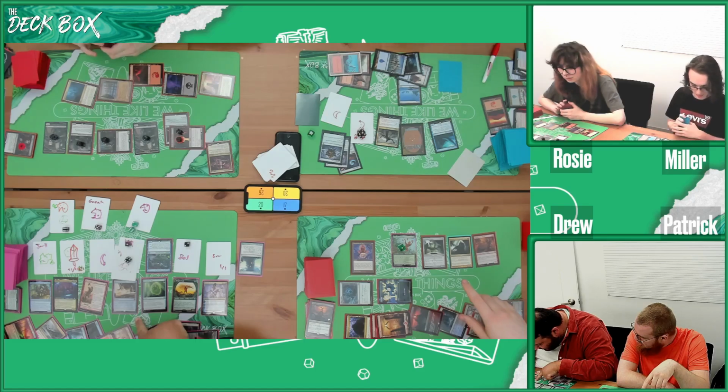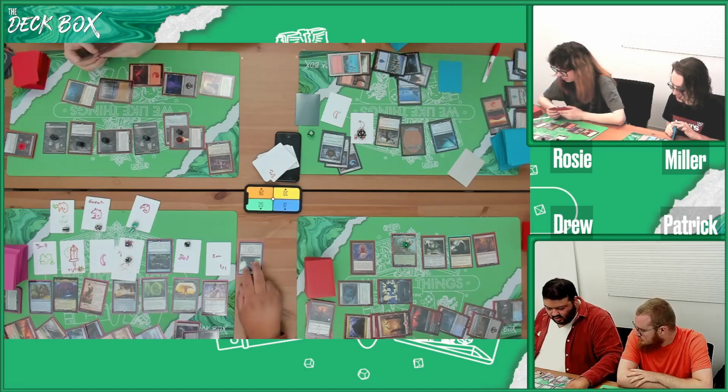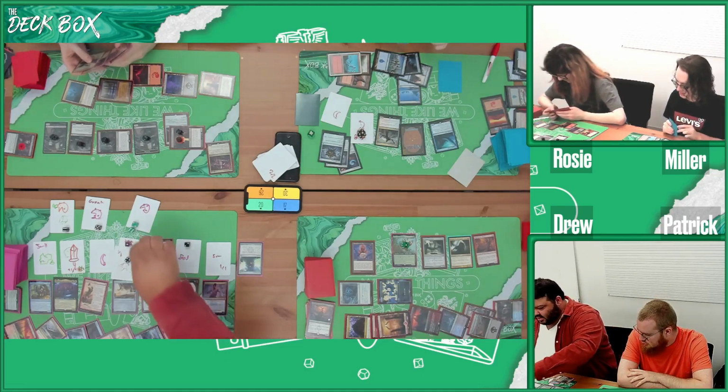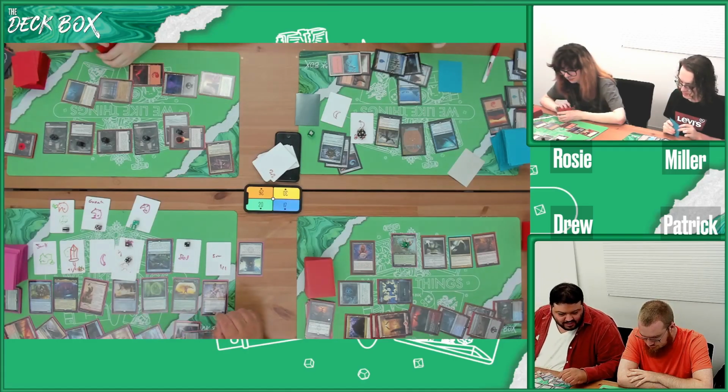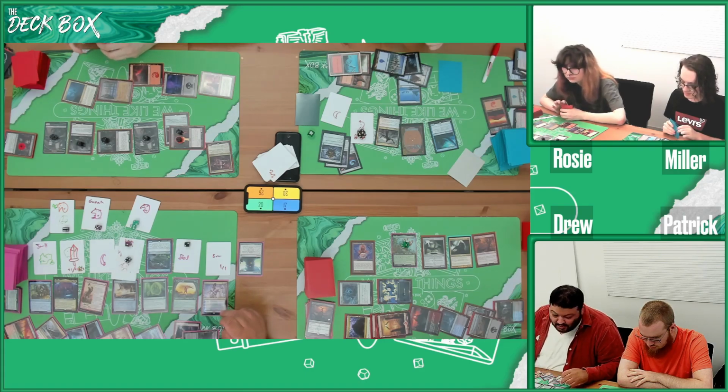Also, at instant speed, I tap this to make a bigger token. I thought you exiled it. Yeah, but it comes back as a token. That's what it does. So now it's both a token, artifact, and a 3/3 golem. Okay. Unfortunately, we might not be wheeling.